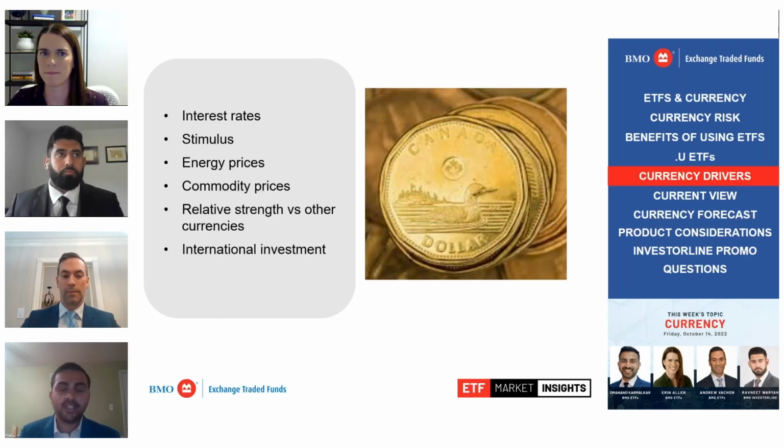Another one is stimulus or budgets that different governments have. If you rewind back to 2020, when we were at peak COVID, we saw a lot of fiscal stimulus by governments. What happened was they were borrowing a lot of money to help fund a lot of different programs. And by borrowing, taking on this large-scale deficit, what they were hoping for was to finance economic growth.